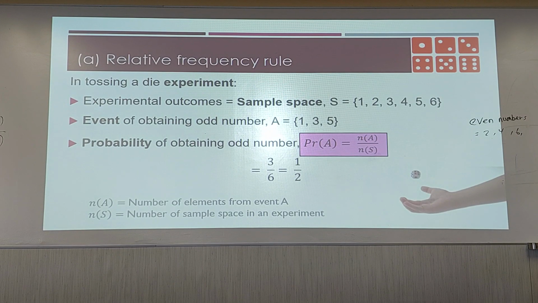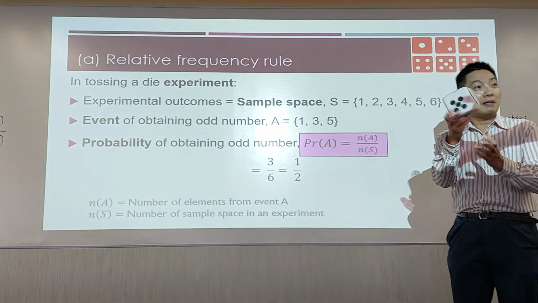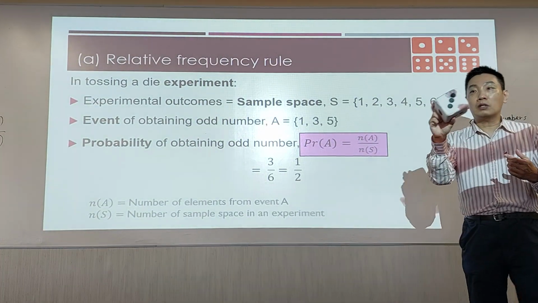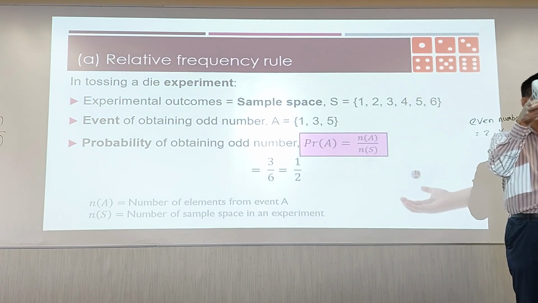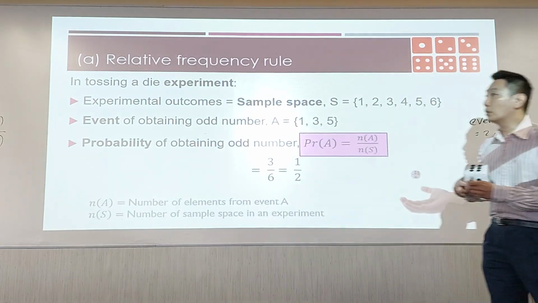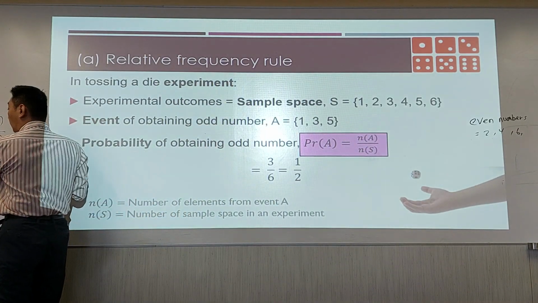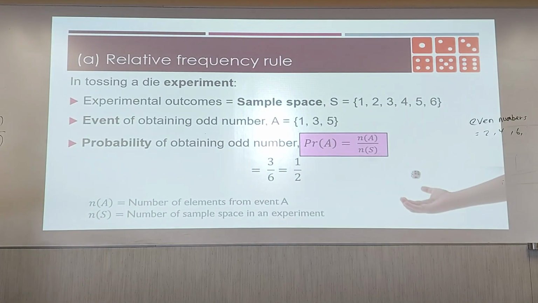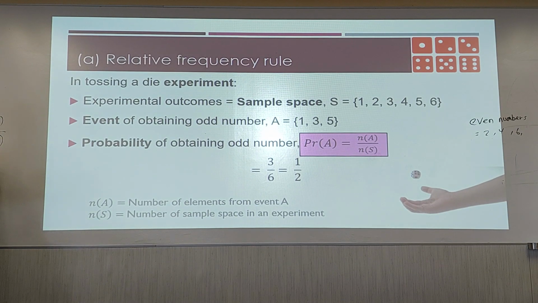Before we can answer the question, we have to understand first the study object. So this is the sample die. This is not a standard die, but just a toy die. A die consists of how many faces? 6 faces. So that means we can conclude that when you throw a die, there will be 6 possible results. If you throw a die, the result can be showing 5, 4, 3, 2. So the number of elements in the sample space is equal to 6. One die has 6 faces, so the denominator is equal to 6.